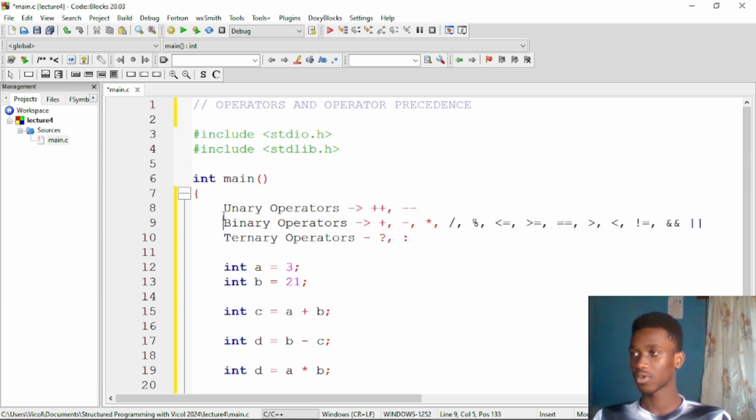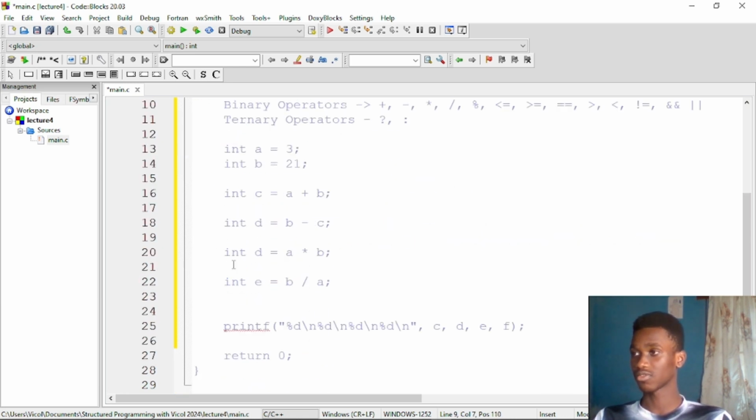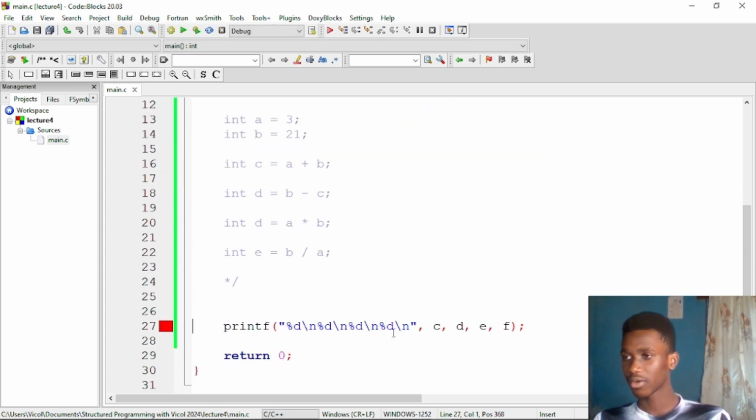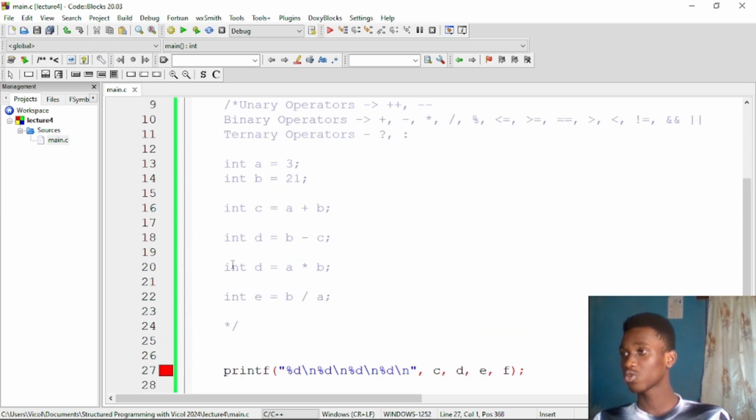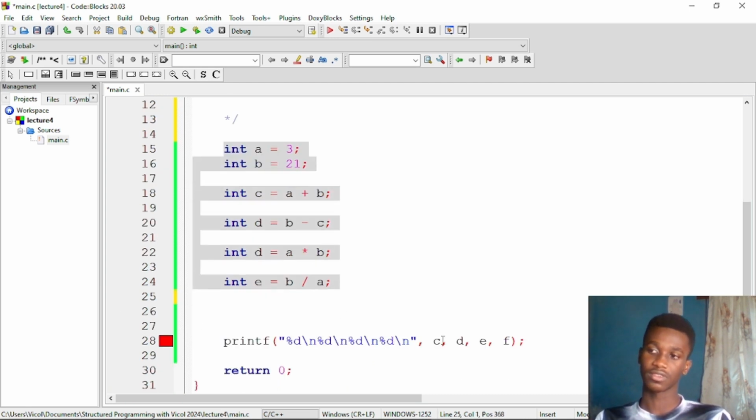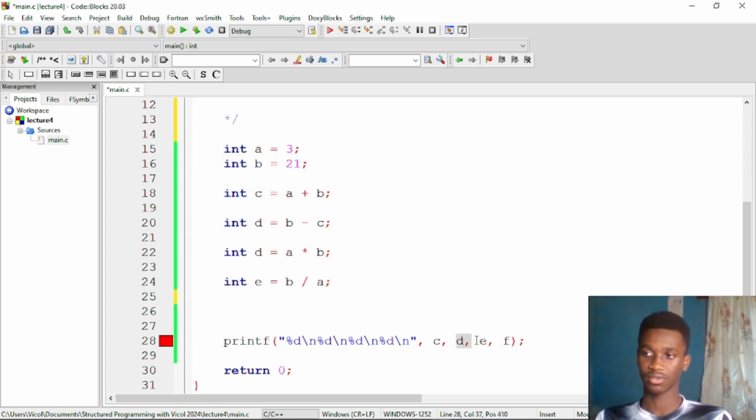So I need to first of all comment all of this out so our program does not run into an error. Okay, so we have an error right here. What's the error? Oh, sorry, I commented out our initialization of this variable. So the error was because we commented all of these parts out, so our program did not know what c was, or d or e or f. So now let's rerun this.